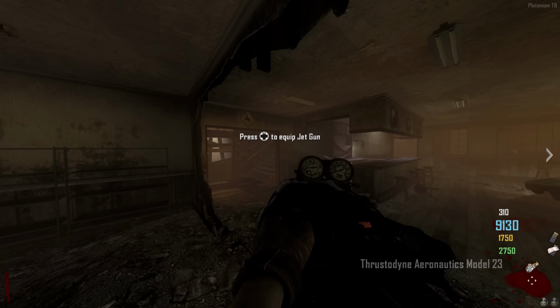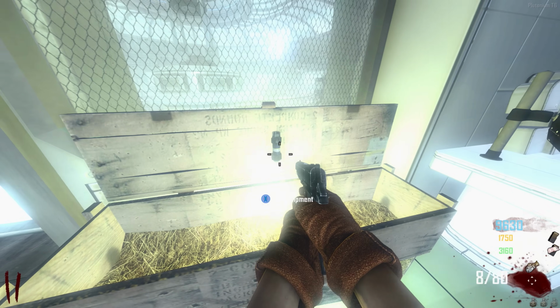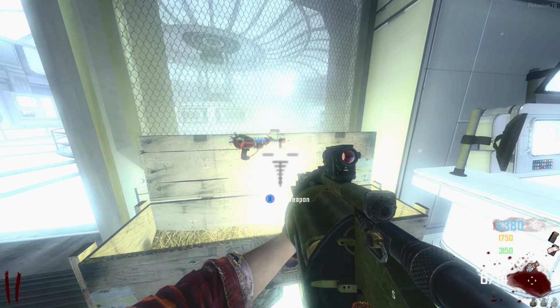One player from your game will also have to have EMPs from the mystery box, and one player will also have to have an explosive weapon. The easiest and probably best weapon to do this with is the ray gun. So get that from the mystery box.